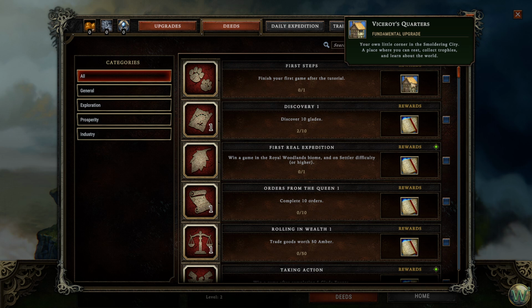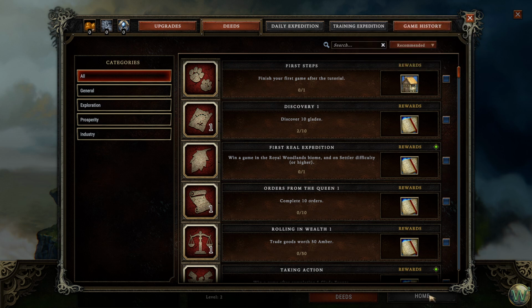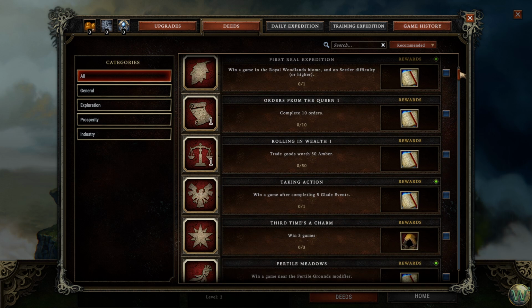This one gives you the Viceroy's Quarters, your own little corner in the Smoldering City, a place where you can rest, collect trophies, and learn about the world. This unlocks the home button down here, and you get this deed and that feature by completing your first game after the tutorial. So it's basically at the very beginning of the game for you.